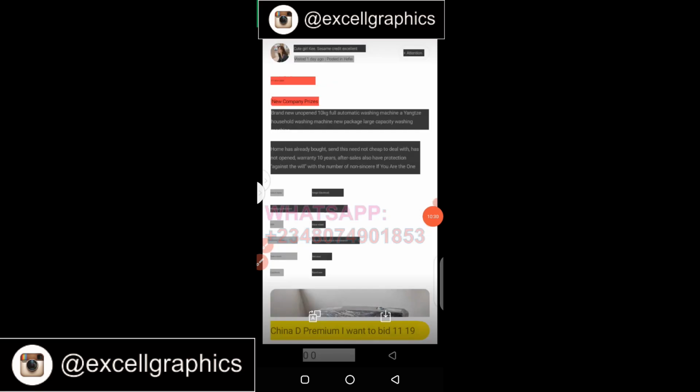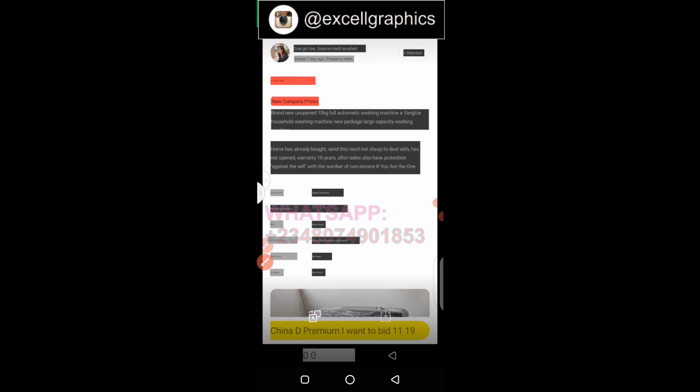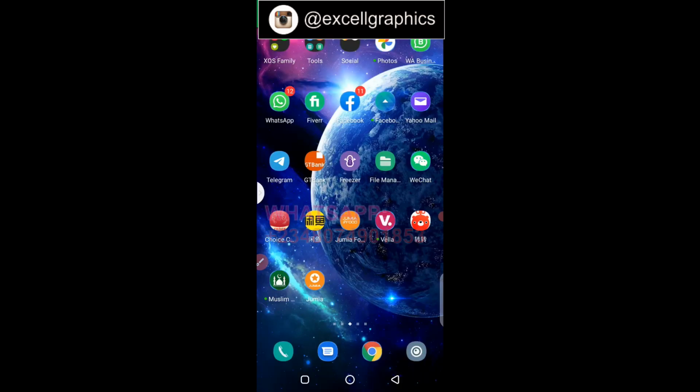You can see now that everything has been fully translated. After you are done with your translation, you can click on this icon to download this page. Now it has been saved to your phone album. So let's quickly go to my album and see this particular translation, what is written there.